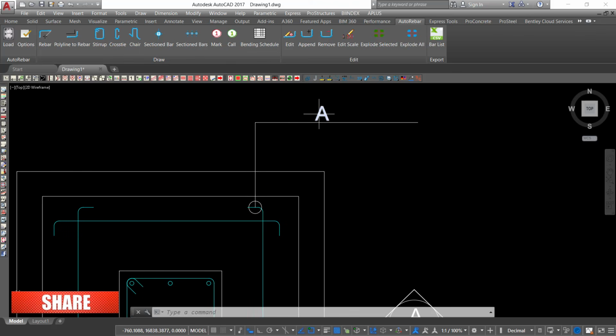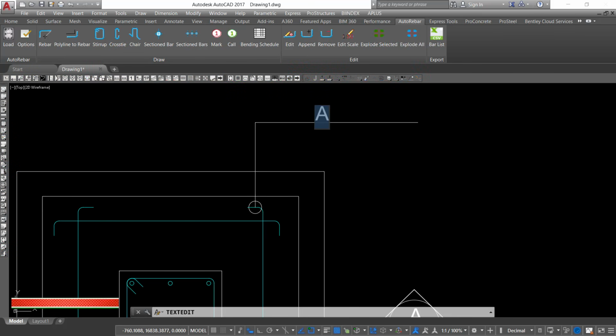So I'll double click on this text to activate the text command. Now I need 5 Y20 right there in a span of 1.2.